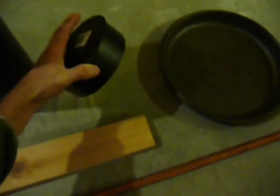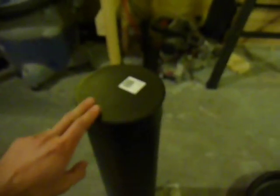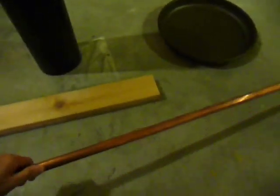One of these end caps fits on the outside. Some of them fit on the inside, so make sure it fits on the outside. I just picked this up. This is the bottom of a plant pot, plastic. You can find it in any hardware store.